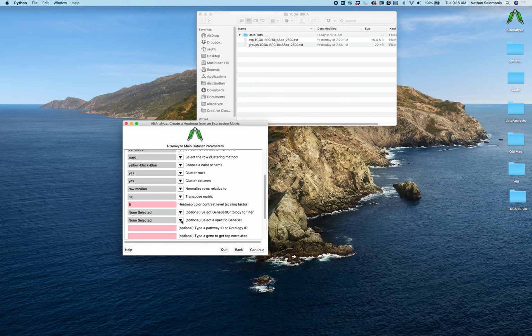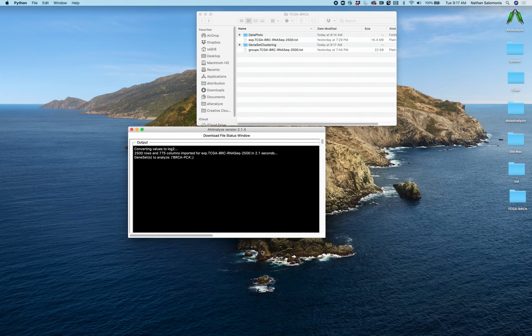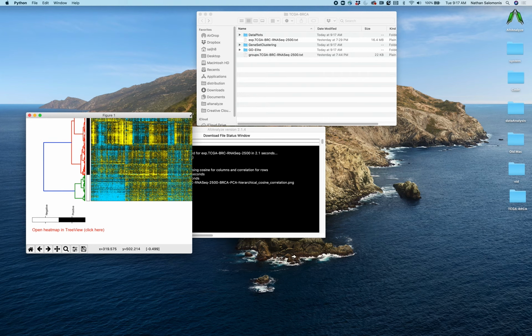are the most variable. And so in this case, if we go to select gene set ontology to filter on, there's a number of different pathway and gene set categories here. I have some custom ones in here, but there's also stored gene sets. And here under stored gene sets, I'm going to select the option that I just created, which is this BRCA PCA. And if I now select, say, continue, we're going to generate a heat map from those original 2,500 genes, but now filtering for the 714 genes that were associated with those first 4 principal components.